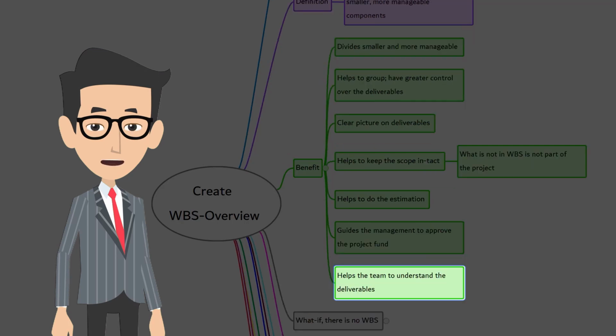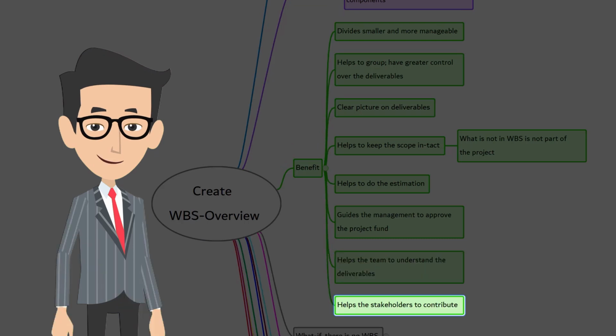By looking at the WBS, the team member can understand how each deliverable will fit into the overall project final delivery, and also this gives them the indication of impact of failed deliverables in each component of the project. This makes them more responsible in terms of adhering to the schedule and quality. Even a new project team member can understand the project deliverables and his roles in the project.